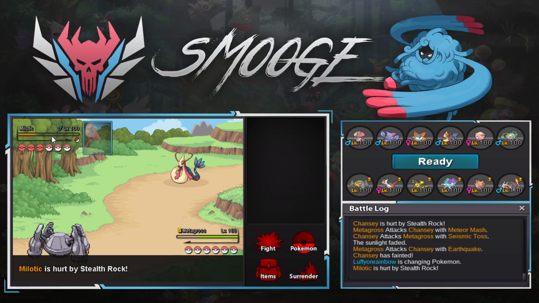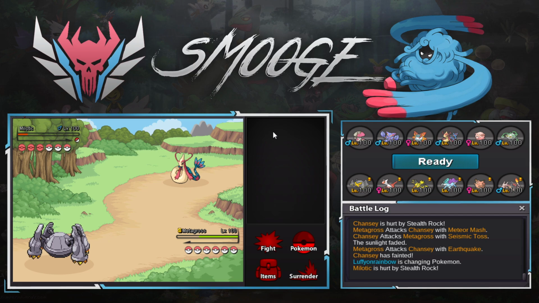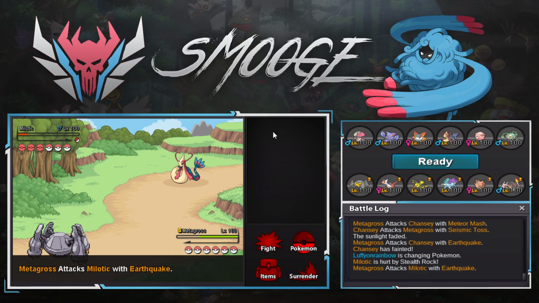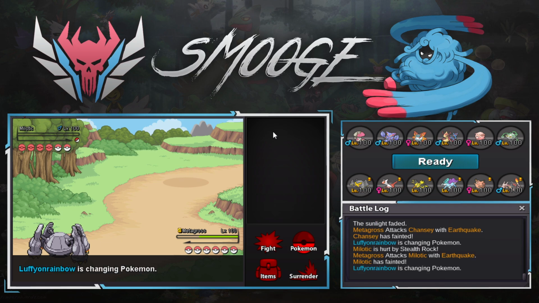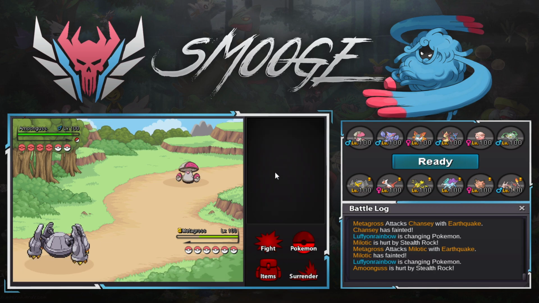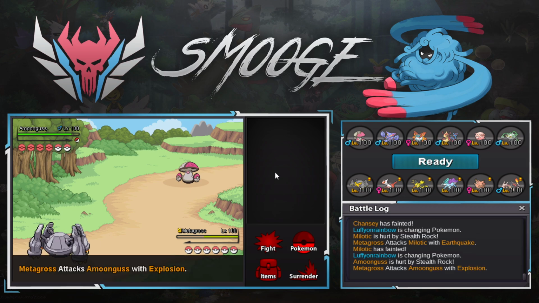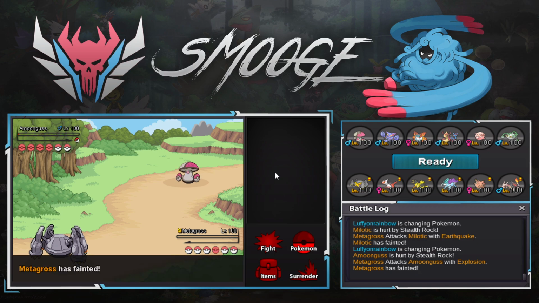There's also Slowbro. Should be faster than this. I'm just gonna Earthquake. I don't know what this guy's doing. He's kind of just throwing away his entire team for some reason. I'm gonna explode, because then I get the show-off explosion Metagross. Kaboom. Oh my god, he almost died.